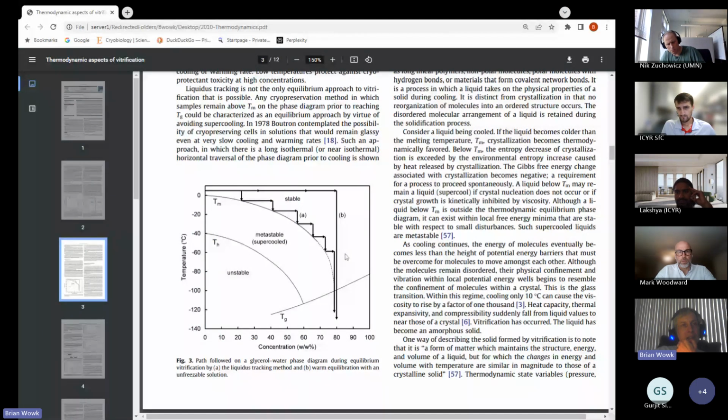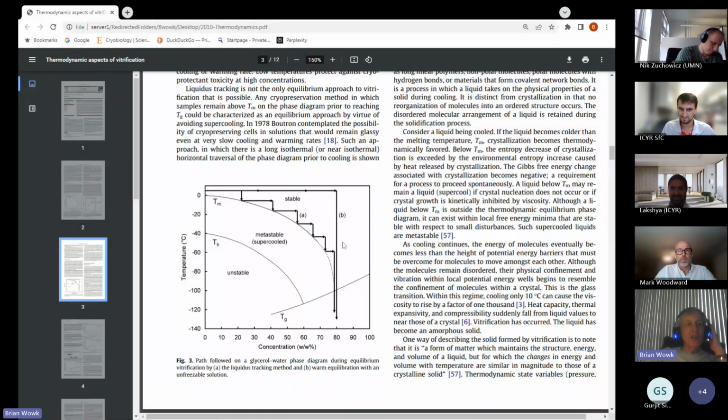So that's liquidus tracking. Oh, and then there's another final technique you can do, which is something that Kelvin Brockbank did to heart valves back in, I remember seeing his presentation in 2007 in Lake Louise, and it raised some eyebrows, at least my eyebrows went up, because he loaded to something like 80% solute concentration for preserving heart valves, and then cooled them. And it's such a high concentration that it qualifies as equilibrium vitrification, because it's an unfreezable concentration of solution.